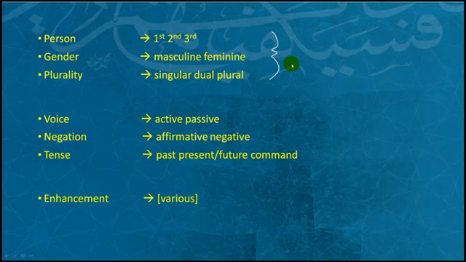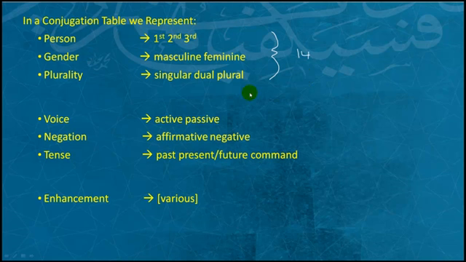Anyways, these 3 aspects of a verb are taken care of in one conjugation table. Every conjugation table has 14 conjugations. We'll explain the number soon. And one of these 14 will be for third person masculine singular, another will be for second person feminine plural, and basically all the combinations of these 3 aspects.